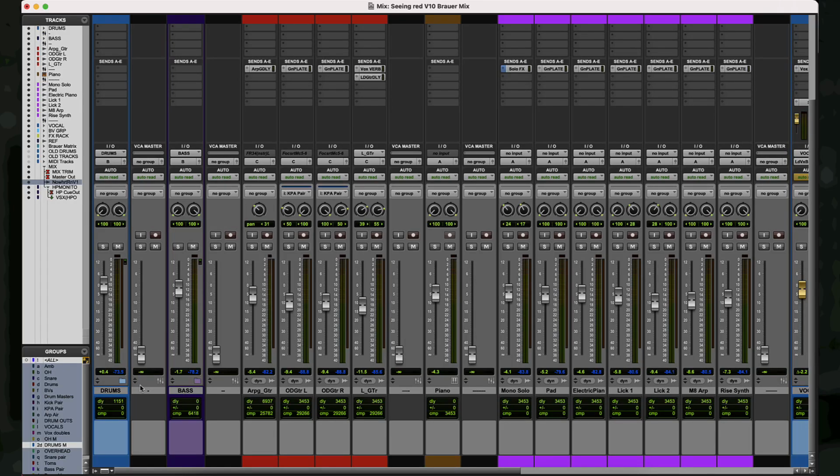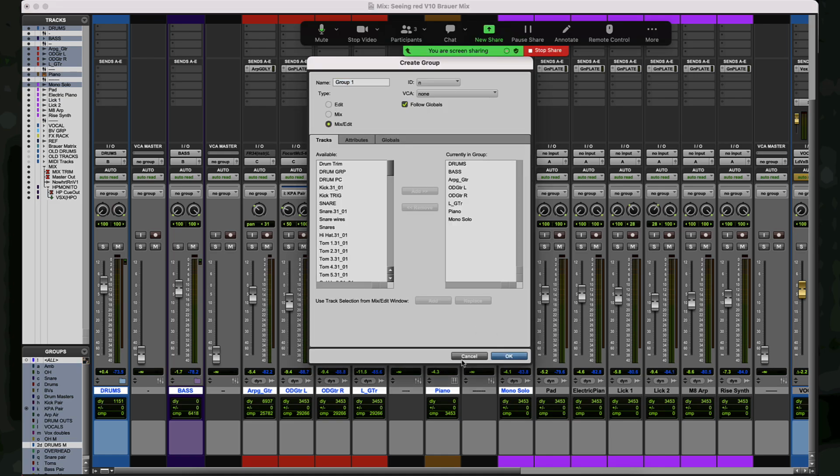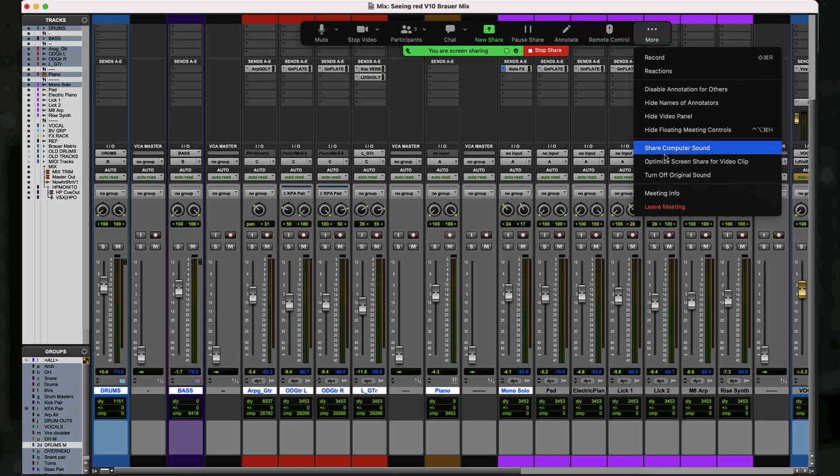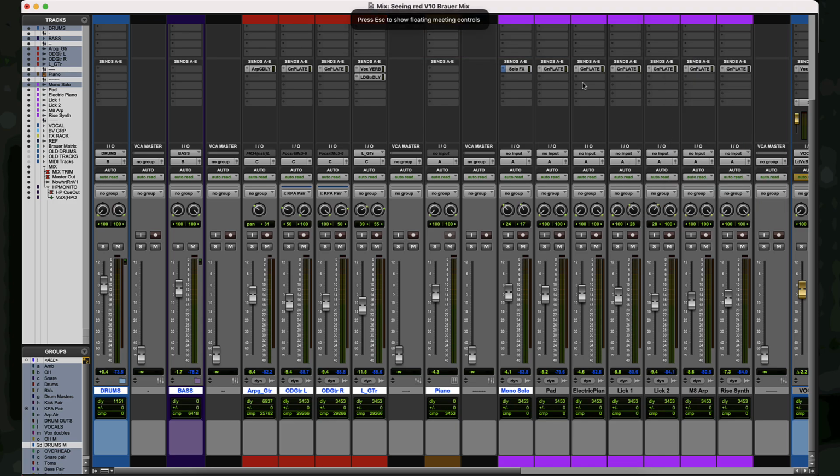And another way that we could potentially do this is we could select all of the tracks that are going to our 2-bus, and then we can group those, and we can use a group to bring those down, right, all together. But there is a very specific complexity that would potentially prevent that from happening. What might that be? Class? Well, maybe you already have competing groups, of course, but I mean, you could use a VCA as well.